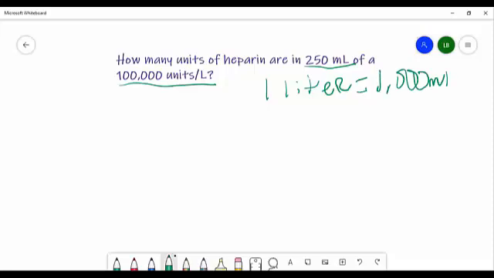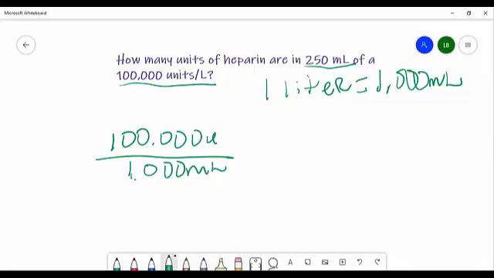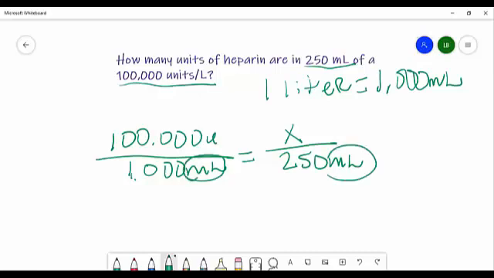So now we have, how many units of heparin are in 250 milliliters of 100,000 units? We're going to do 100,000 units over 1000 milliliters equals X over 250 mL. Remember I showed you before that you always want to make sure that your units are the same. My thing to help you remember that is that Mr. Milliliter and Mrs. Milliliter are married. You always keep people together, okay? You are here to solve the problem, not to break up a happy home.